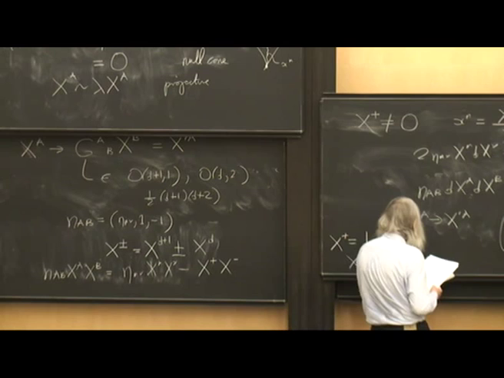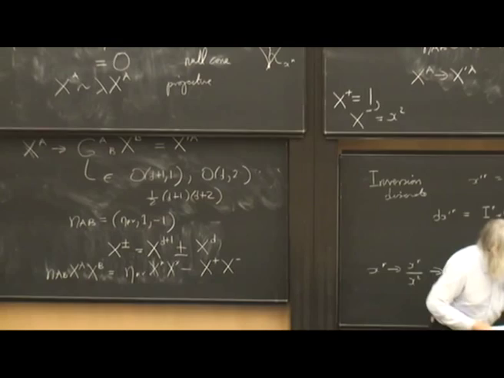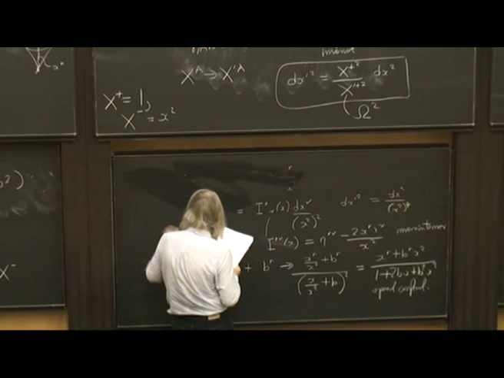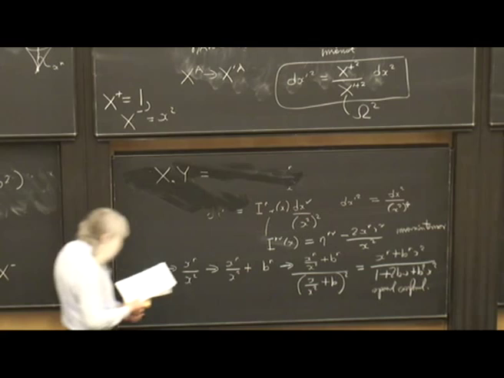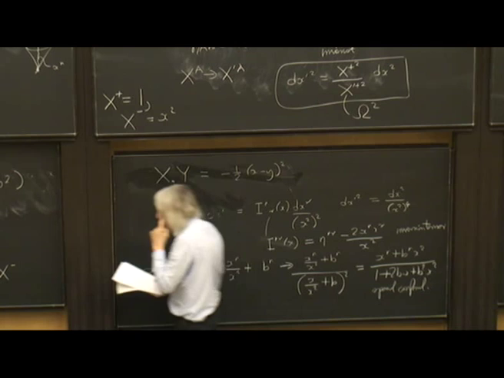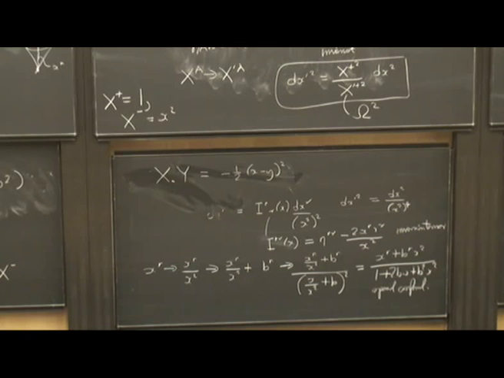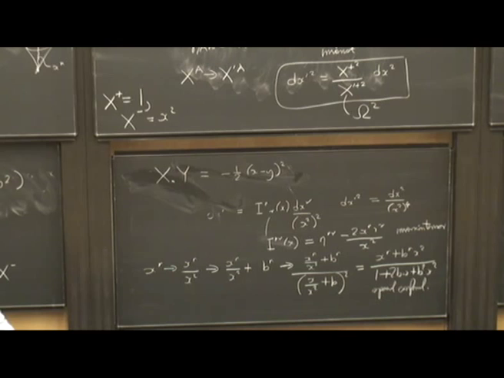And if you do make that choice, then you find, for instance, that if you take x dot y, now note that this has to vanish when x is equal to y because it corresponds to things being on the null cone. But this, if you just plug things in, will be equal to minus a half x minus y squared. So this is the scalar product of two vectors on this extended embedding space, and that's just related to the square of the difference between the two points when you reduce it to the original Euclidean or Minkowski space.